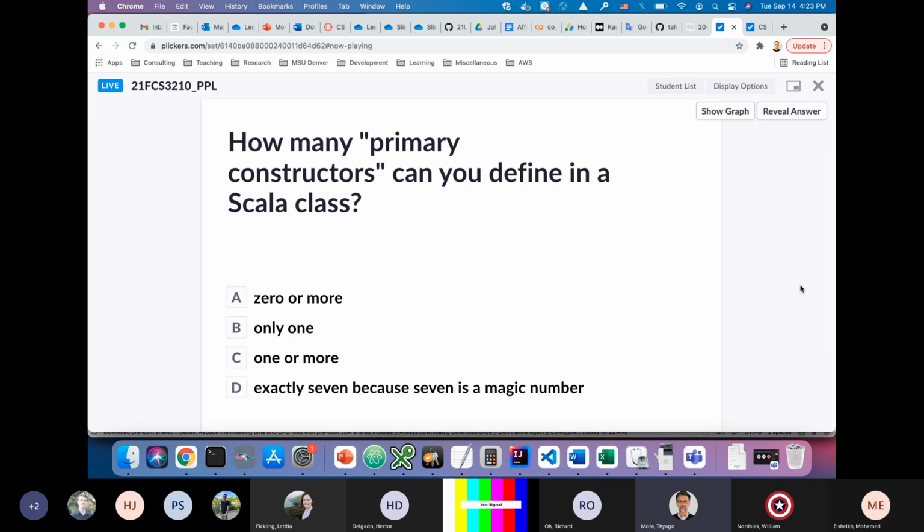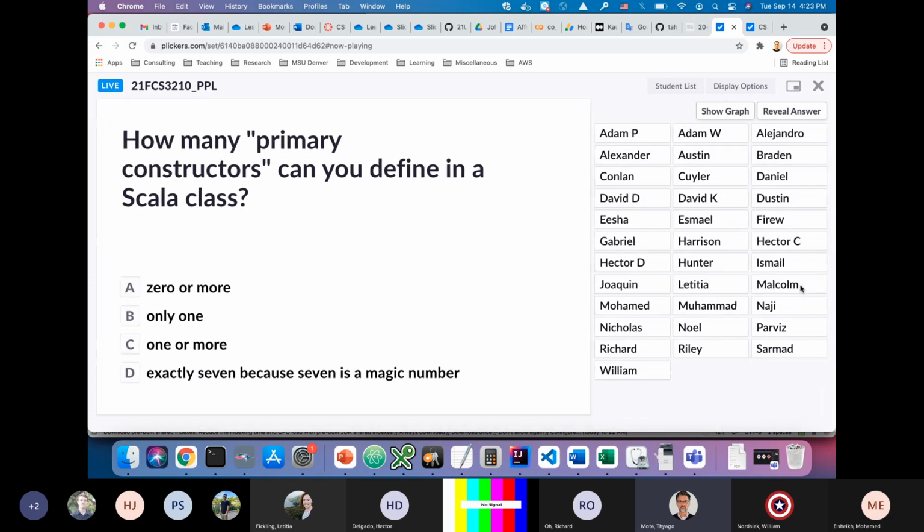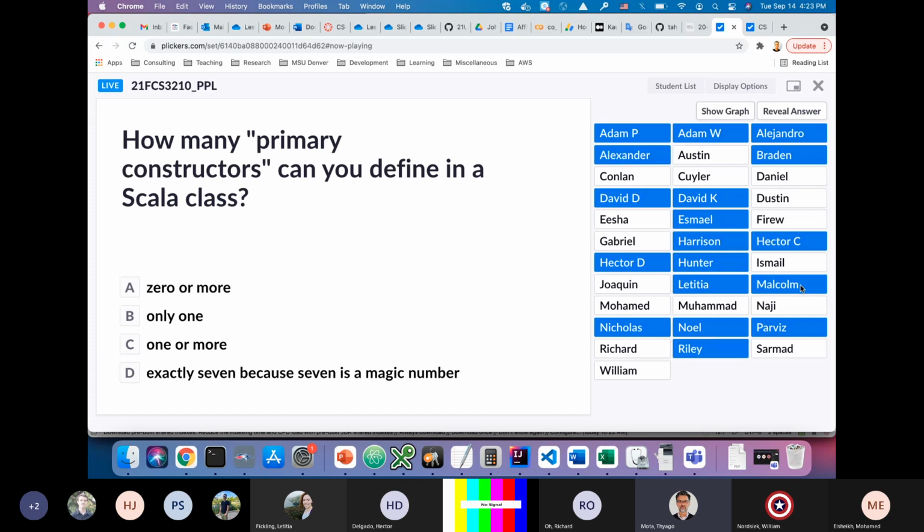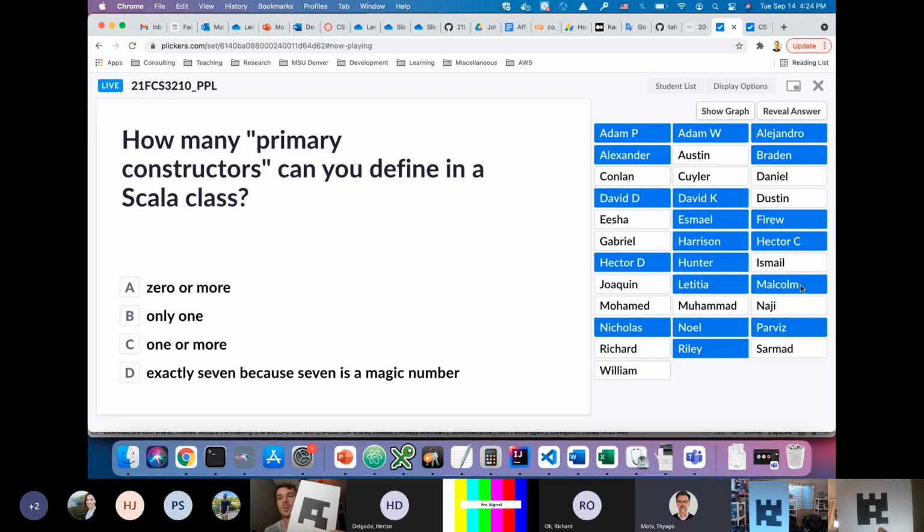How many primary constructors can you define in a Scala class? It's always the cheapest.